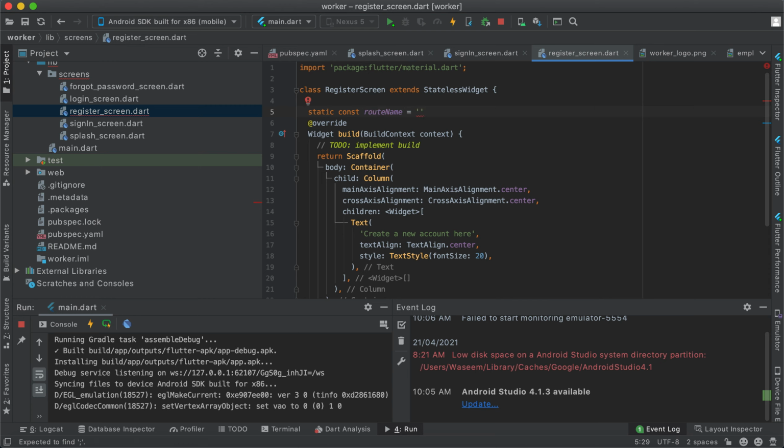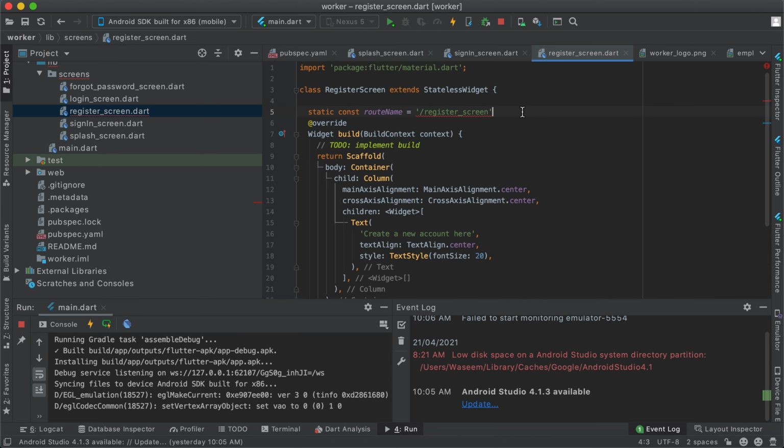To move to this screen, you have a backslash, and then, like, this is register screen, so you can name it anything you want. I will say register screen.